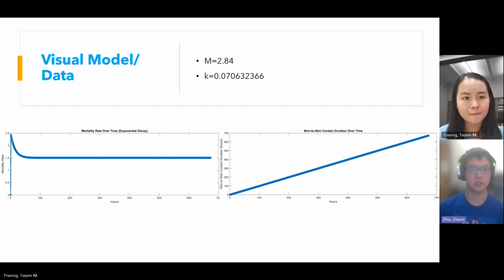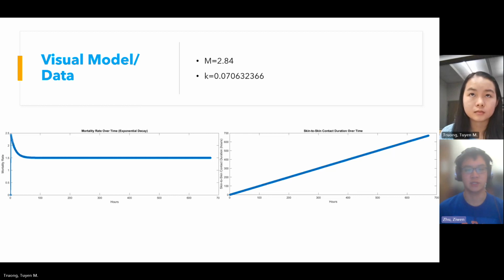Okay, so for the constants K and M, which basically define the starting position of the function, we refer to the mortality rate data collected by the World Bank. In this scenario, M is a mortality rate constant that gives us a reference on the mortality rate level nowadays. And for this constant, we use the mortality rate of 2022, which is around 2.84% for infants.